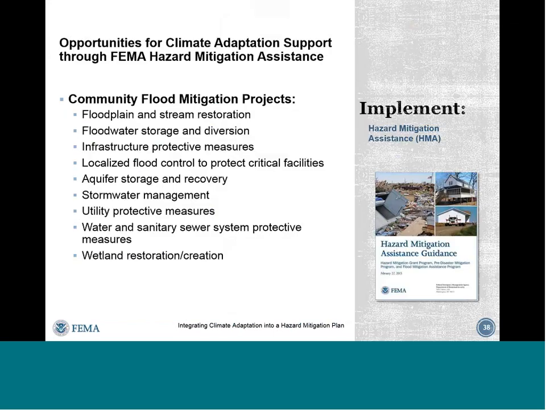And then what we mentioned at the very beginning, that there is funding available to help with these planning efforts. Community flood mitigation projects can be funded under FEMA Hazard Mitigation Assistance. These are projects that are labeled as hazard mitigation, but they also address future impacts and can help prepare your community for what may come.